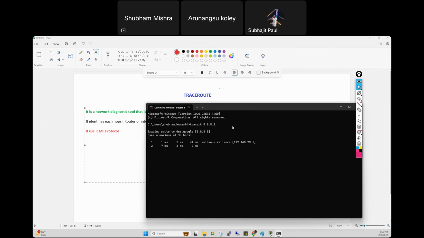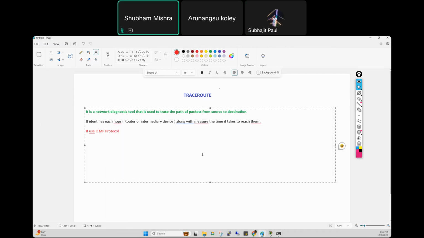Yes or no? Tell me. Yes, sir. My device is sending a number of packets. So what is the use of this? Any idea? First of all, understand, it sends a series of packets to the destination. And one more thing, each with an incremented TTL value. जितने भी पैकेट्स होंगे उसमें TTL value increment होता जाएगा. Getting my point? What is the use of the TTL value?